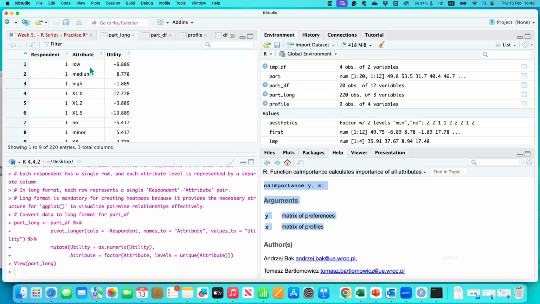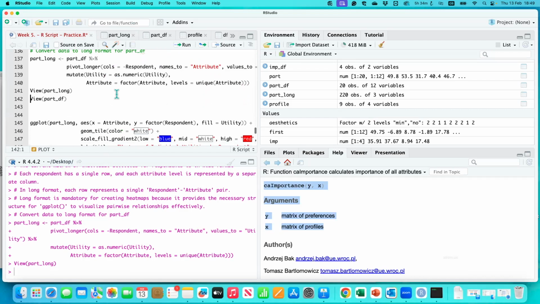So you see now each row is a pair of respondent and attribute, for instance, right here, respondent 1 with attribute level low and the utility score, still respondent 1 with the medium attribute level and the utility score, and so on. Right?